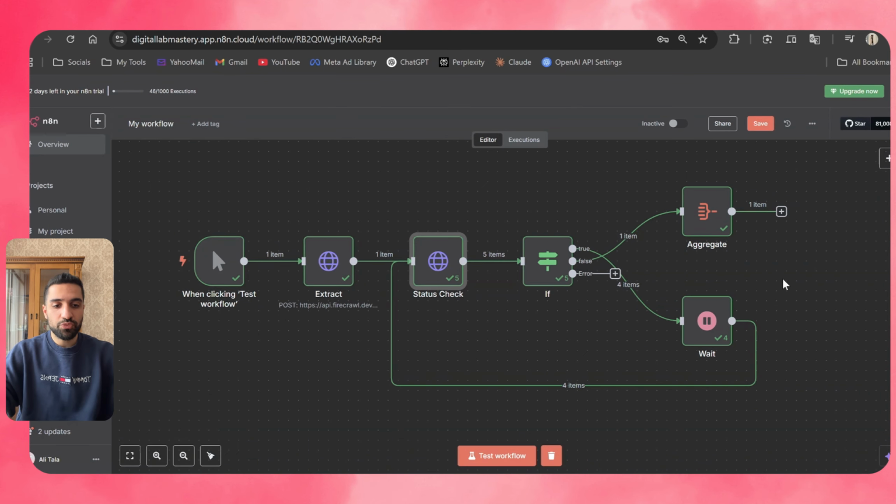Yeah, so guys, with this template you can really do some good stuff. You can basically search inside a company's website and get all the information, and maybe you can outreach them, or maybe you have 30 or 40 URLs that you want to scrape and get the data, and use this data in your business or whenever you want. This is a very good method to use. It really automates the workflow. You don't have to go to FireCrawl every time and put the URL in by hand. You can use this automation in n8n.